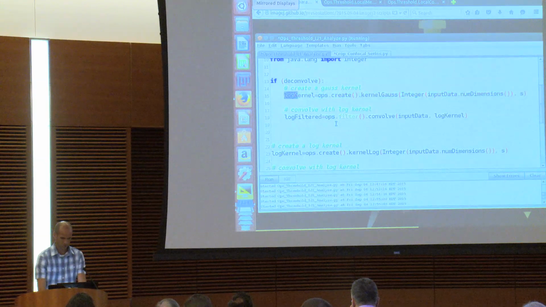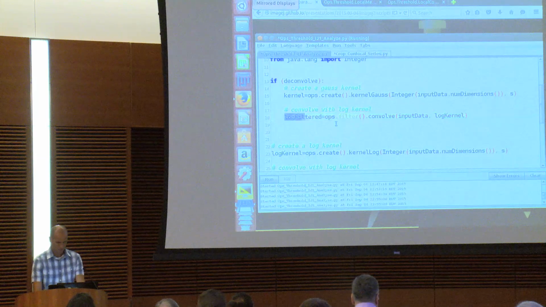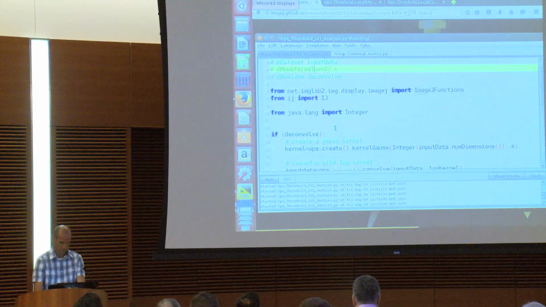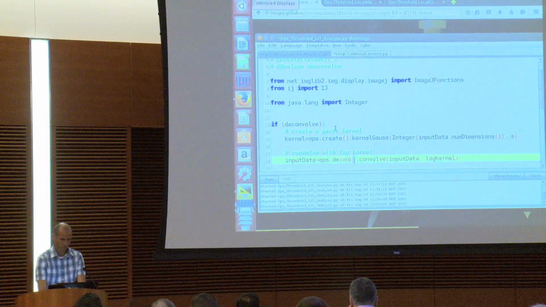I could just change this to kernel here. And then I'm going to override my input. So I'm now going to use, instead of the filter namespace, the deconvolve namespace.